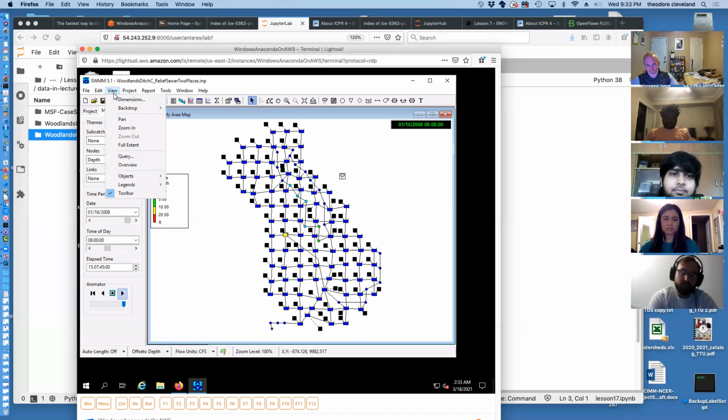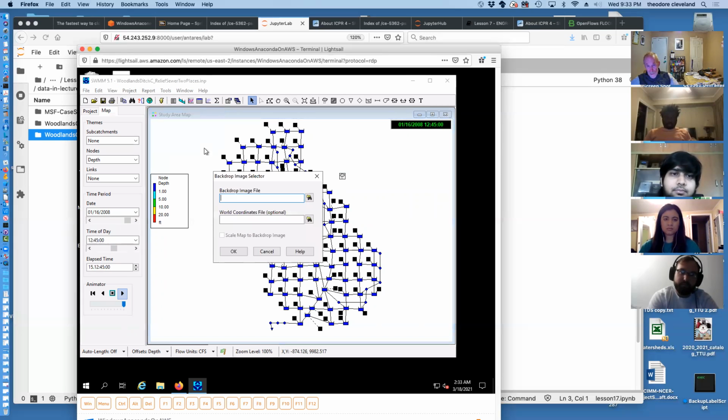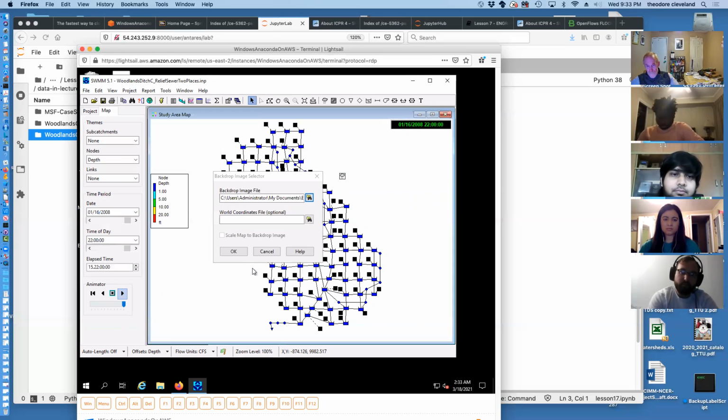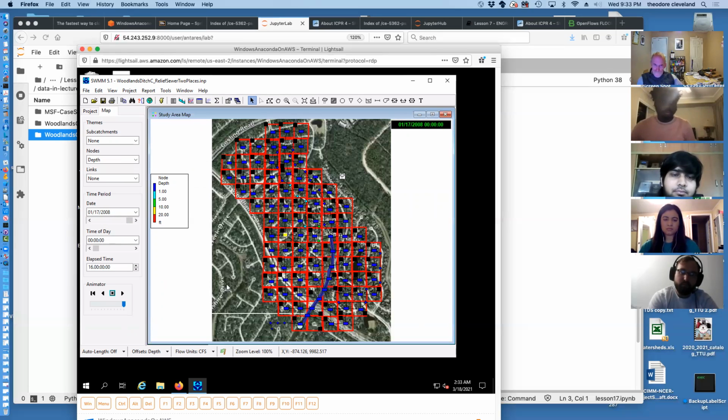Let me go ahead and load back in the backdrop so I can do my conclusion and it makes sense. So the ponds are each of those red squares.